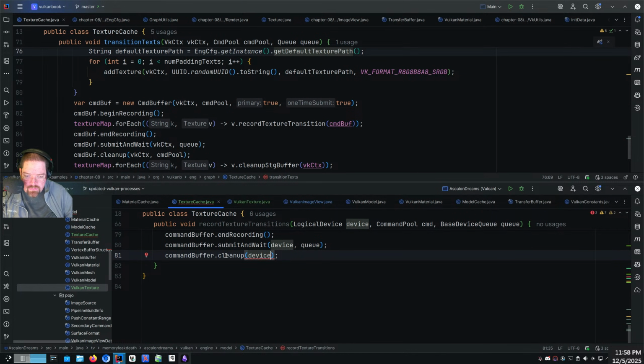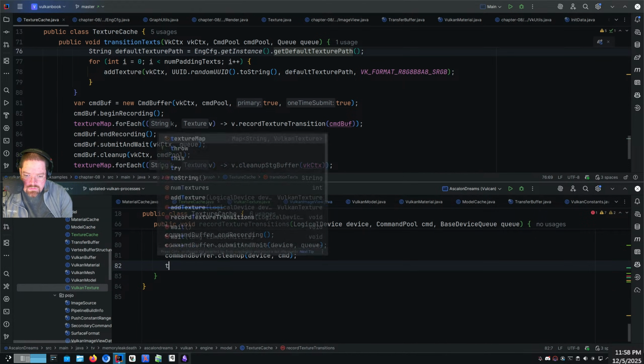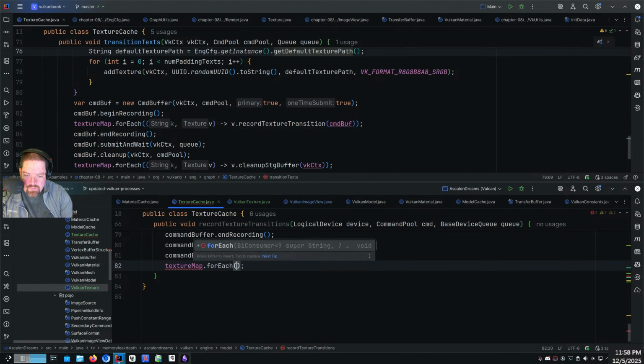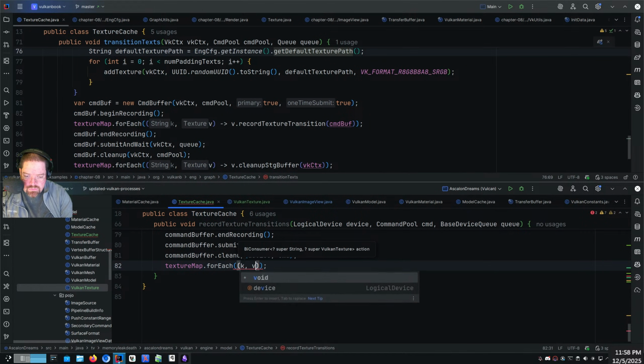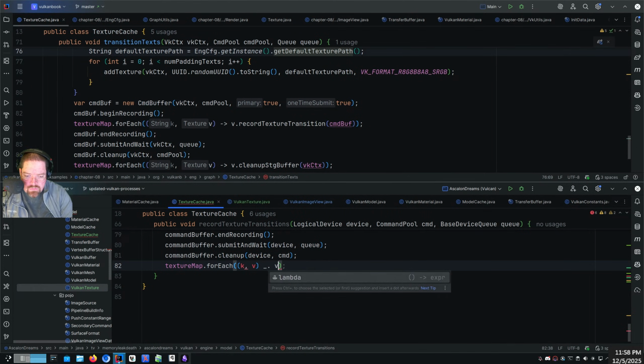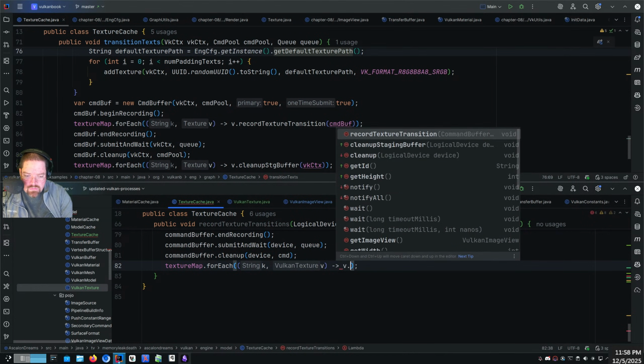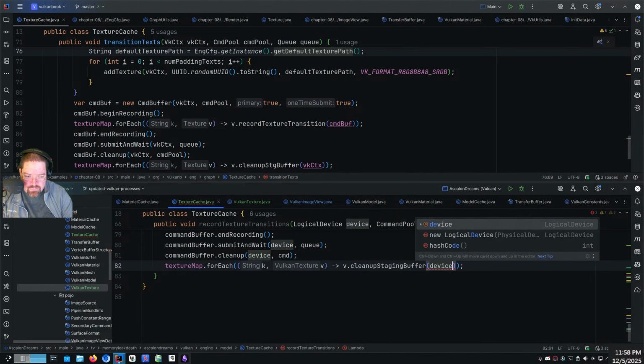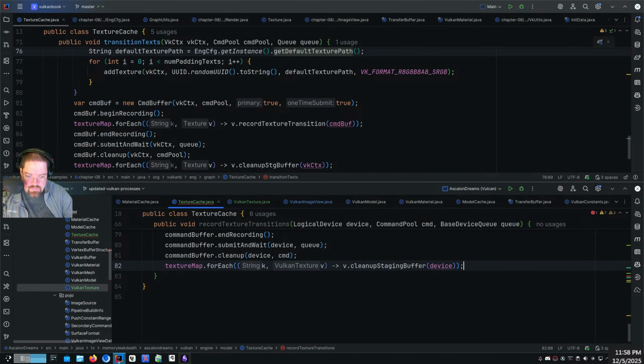And then pool here. Is that what I need? Yeah, command pool. And texture map, for each, clean up staging buffer there on those.